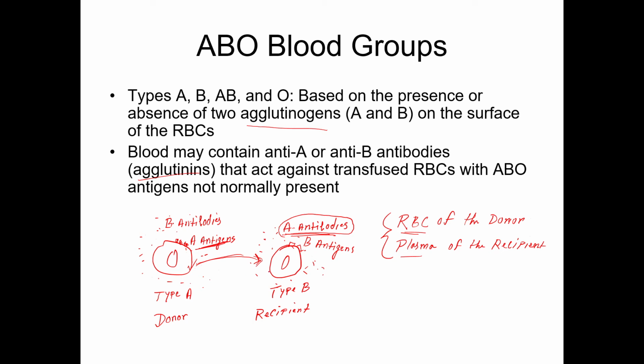Make sense? If this B type blood is given to type A, now this is the donor and this is the recipient, right? Opposite, same thing. On the surface of this red blood cell you have B antigen, and in the plasma of this blood you have B antibodies. So the donor's red blood cells will be destroyed when they go to this person's body, because the same type of antibodies will destroy the membrane of the red blood cell. That is called agglutination.